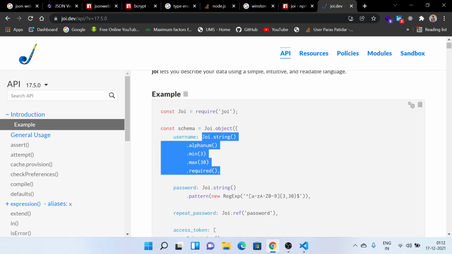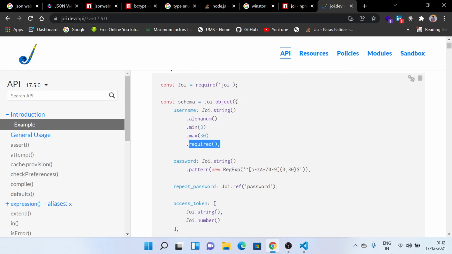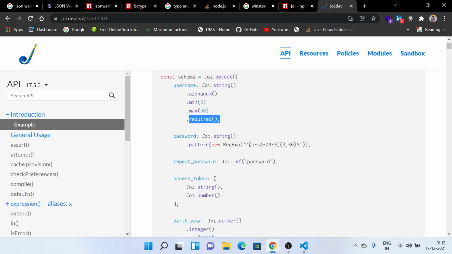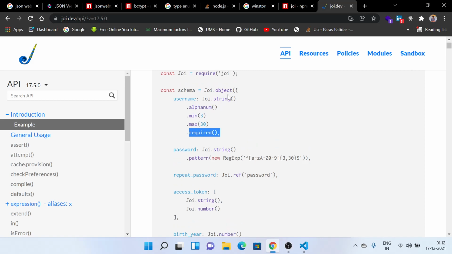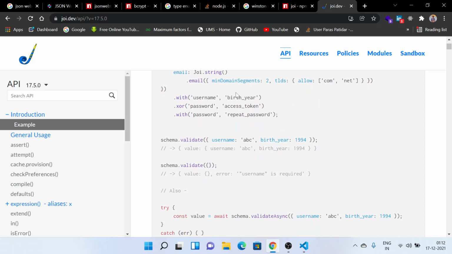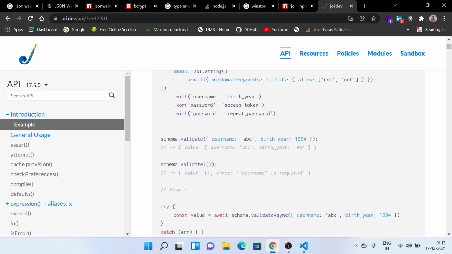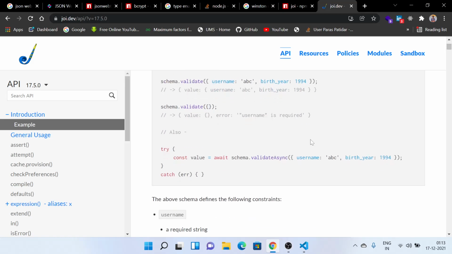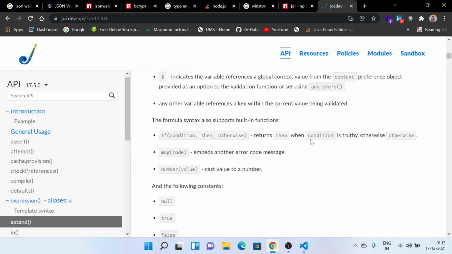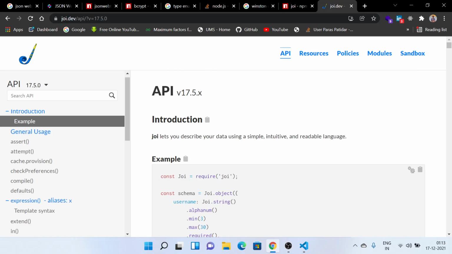So you can see the sequence. You will be using a string with alphanumeric characters, with minimum 3 and maximum 30 characters, with the required parameter. Okay, so in this way you can pass a type as a value to a key. Whenever the request comes in our body, we can just directly pass the request to the object function. So a schema gets created and it will validate our schema. We'll be using the validate function to validate our schema, and we'll get to know if it's valid or not. So yeah, you can use this Joi library to do a lot of validations. It's a very powerful library. You can prefer using it.